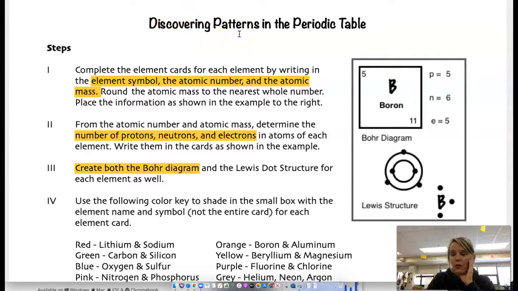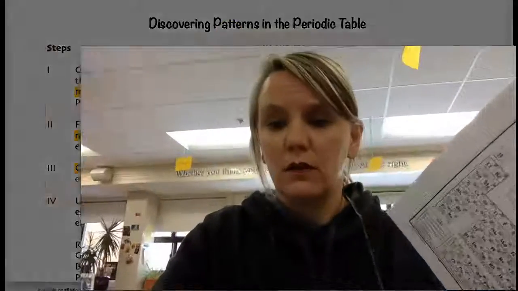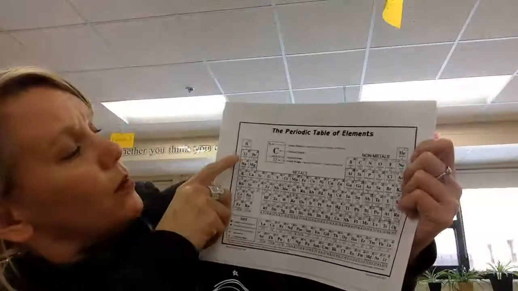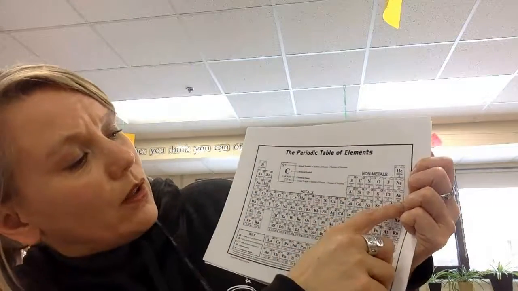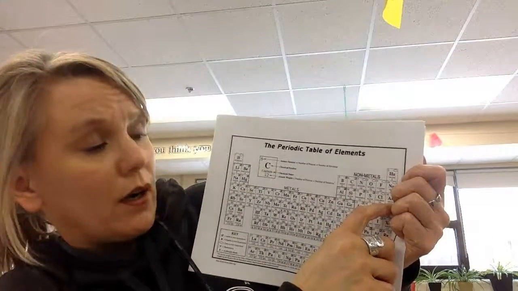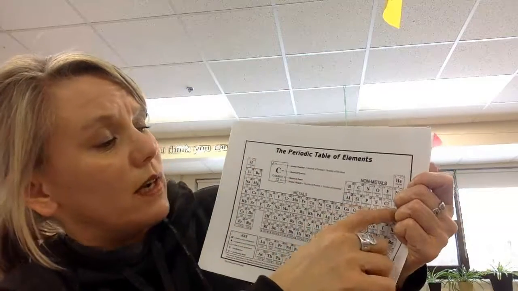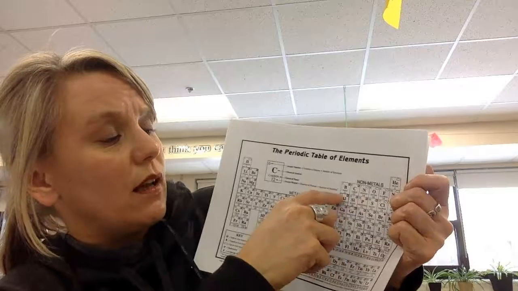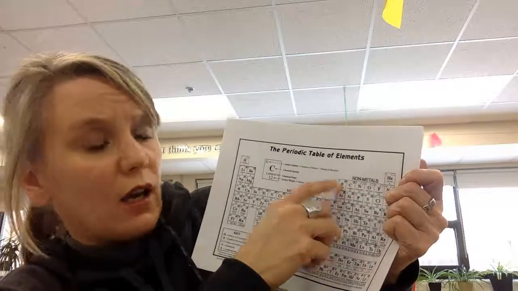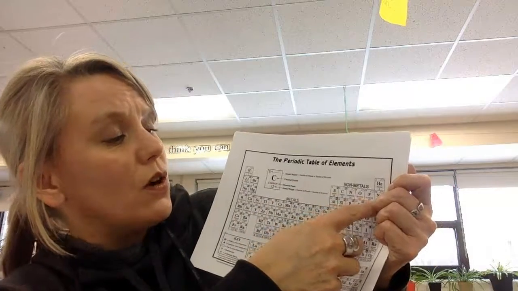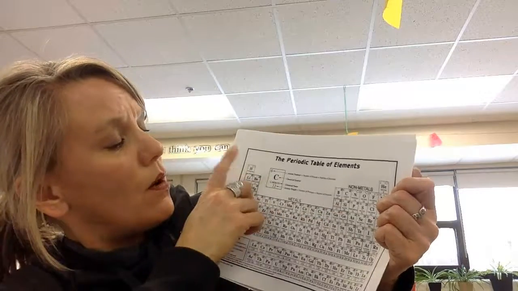All right. And so we are only dealing with, if we look at the periodic table, hydrogen all the way through argon. Those are the only ones we're concentrating on right now. We don't have to worry about any of these other ones. By studying the structure of each of these elements, and why they are where they are on the periodic table, we will gain enough information to know that that pattern repeats itself underneath. So we just need to worry about hydrogen through argon for this particular one.